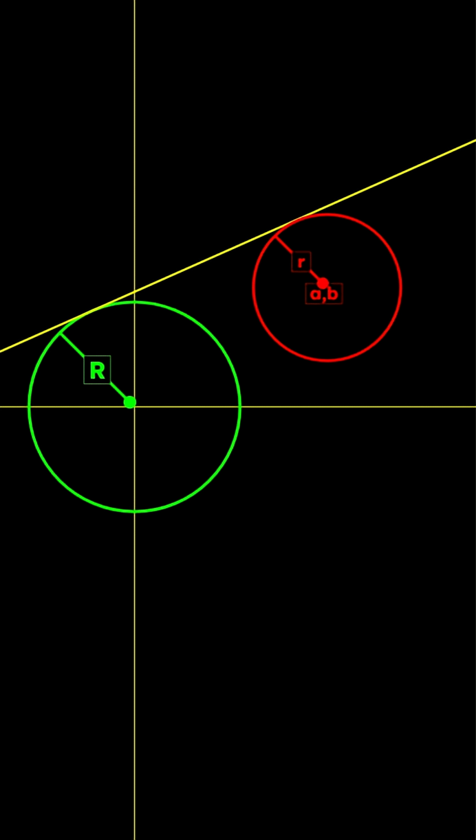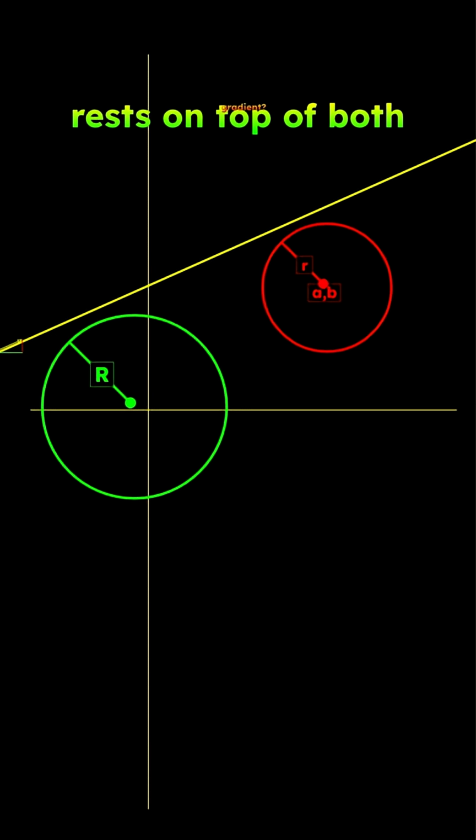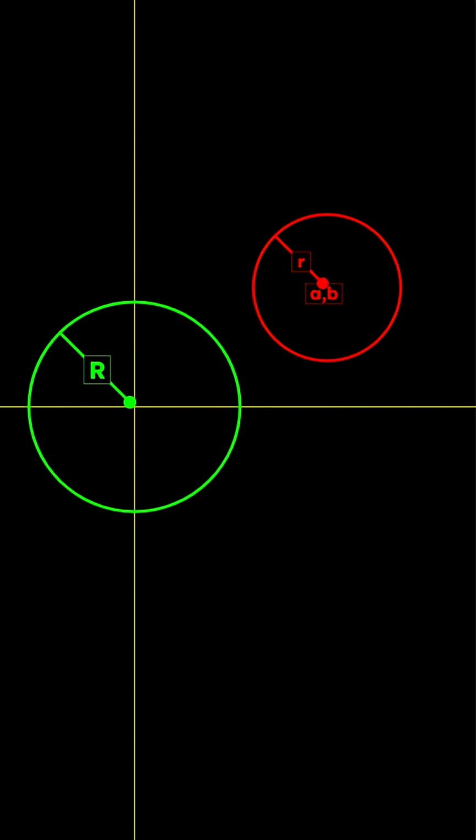How do you find the gradient of a line that is tangent to both circles for any two circles? Well, it must hit both circles at the same angle, and thus on the same part of the circle. But this is not just any old angle or gradient. This must also be the same gradient as that of the line connecting these 2 points.